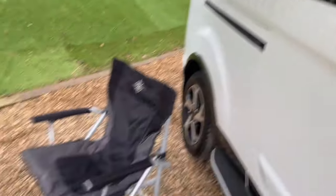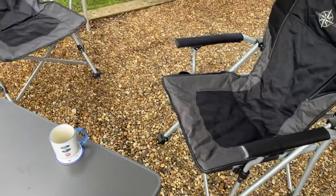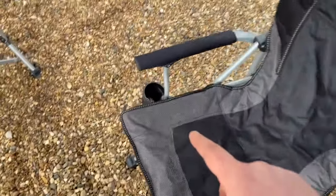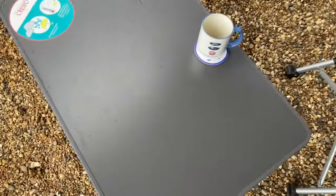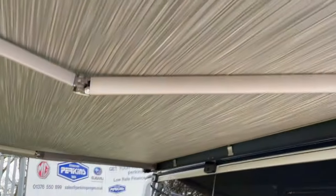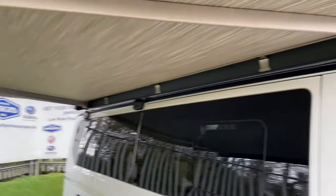This is the outside furniture area. The vehicle is supplied with two Westphalia outdoor chairs with cup holders — a great place to put your beers — plus this outside table which has its home on the rear tailgate, which I'll show you in a minute. And obviously you've got this lovely retractable awning as well, which definitely sheltered me from the rain shower a minute ago.